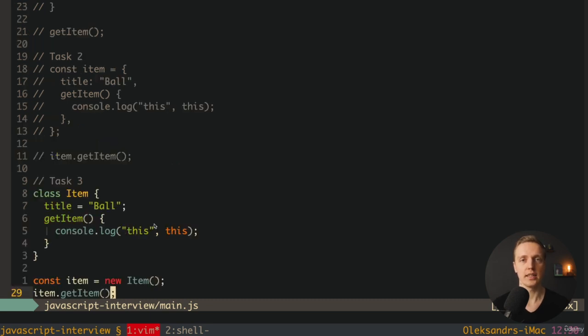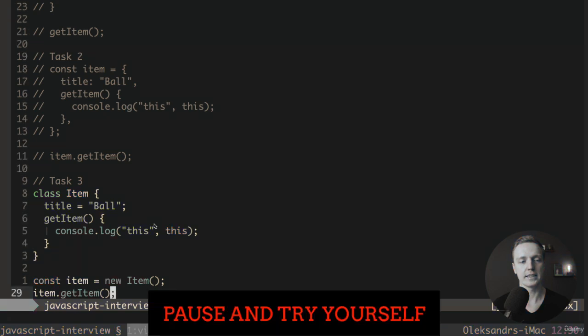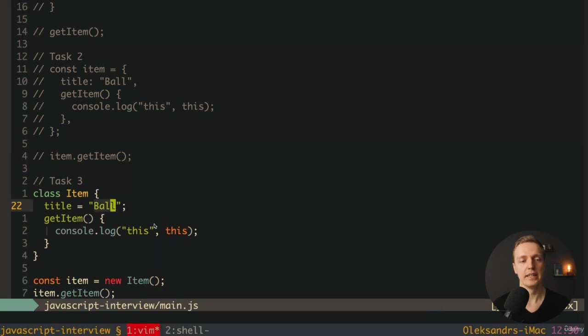So here is our task number 3, what will be logged in this case. As you can see here, we have not an object but a class, and inside we have a title and getItem method, and we also have this inside. Now we are creating the instance of our class, and we call the getItem method from our instance.